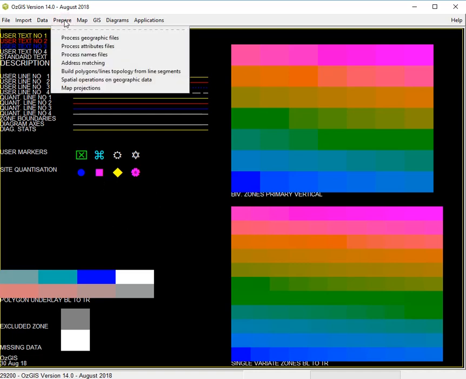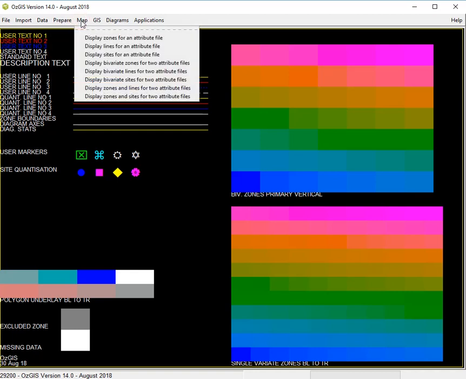You've also got some preparation facilities, and this is where you'll bring your data in, and you'll do things to it to prepare it for your map display. You've got your map options. We had a look at the first one, but you can do various other types of maps, such as bivariate maps, where you put up two attributes at a time, and say you're comparing your sales data, your electorate data or whatever, to standard, say, census data.